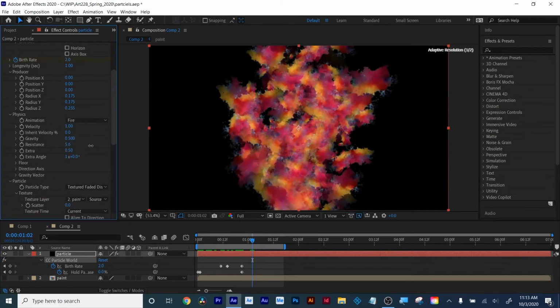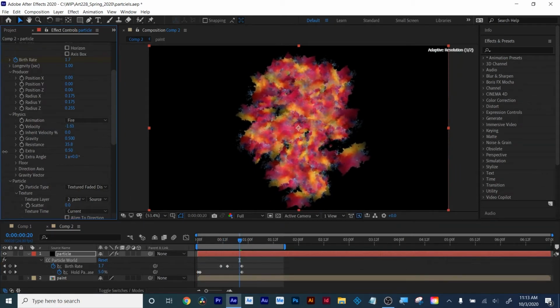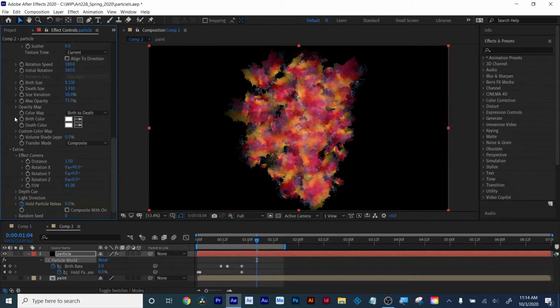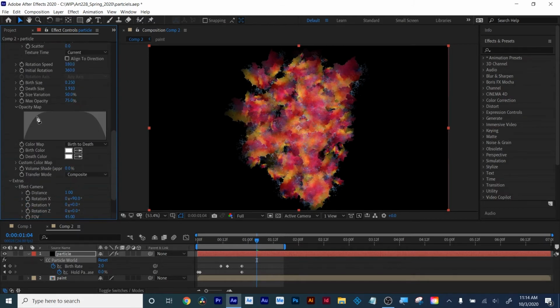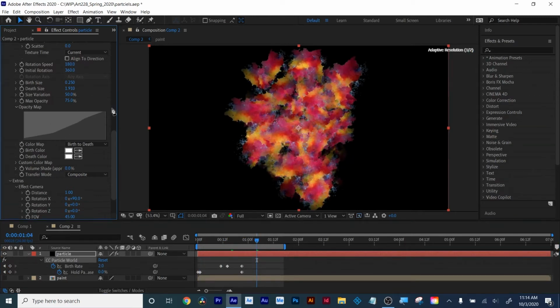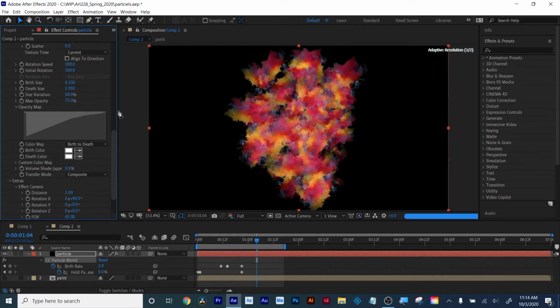I'm going to crank up my resistance. And I'm also going to show you the opacity map. If I twirl down here, this means it's fading on and fading off. I don't want that, so I hover over and I get a pen and I can fill that in. Now it's not fading on or off. If I wanted to fade off, that's what fade off would look like. Actually, that's what fade on would look like. That's fade off. That's fade on, and that's not fading off or on.